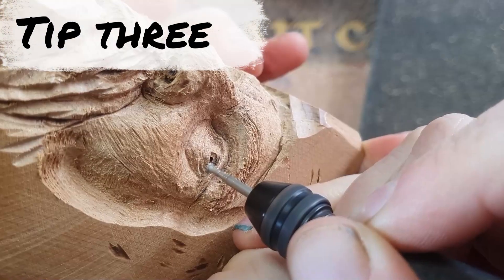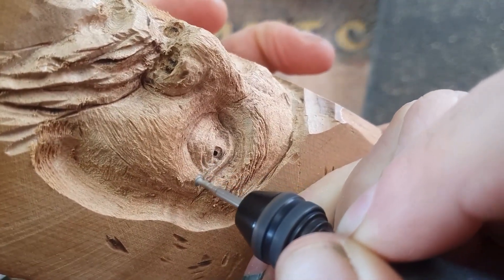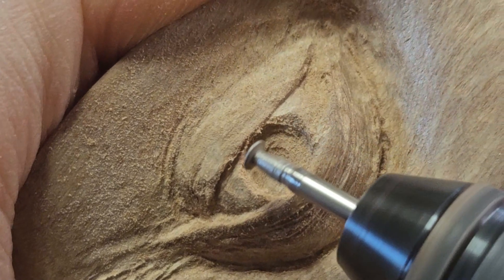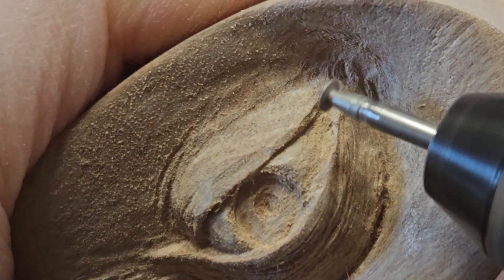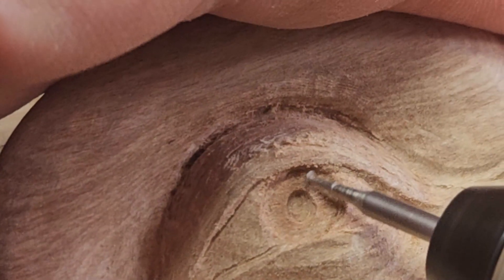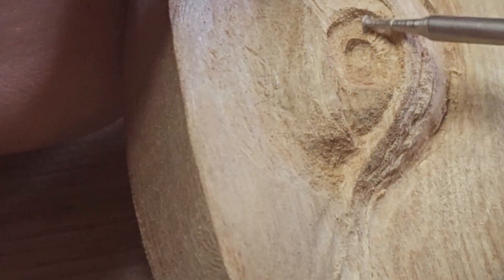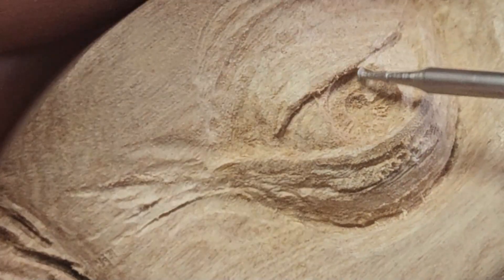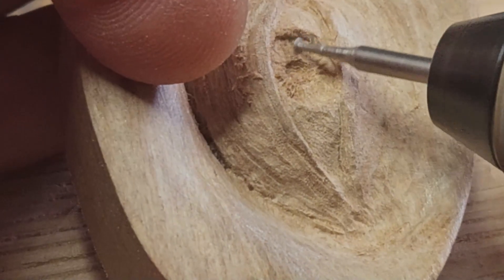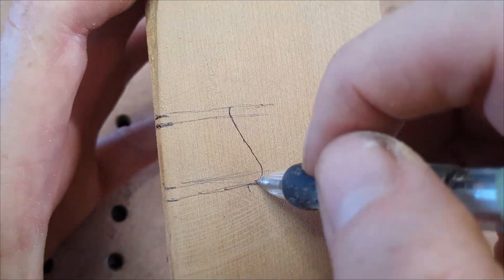The third and final time I would lower the speed of the Dremel is when I want really good control — like when you're going in for real details, the eyes, and all of that. I lower the general speed, which makes each touch take less wood off, and then I only touch the wood very lightly as well. I'm essentially sketching the details, and it takes a long time. You don't want to go full speed and push in fast because that's when you're going to make mistakes.